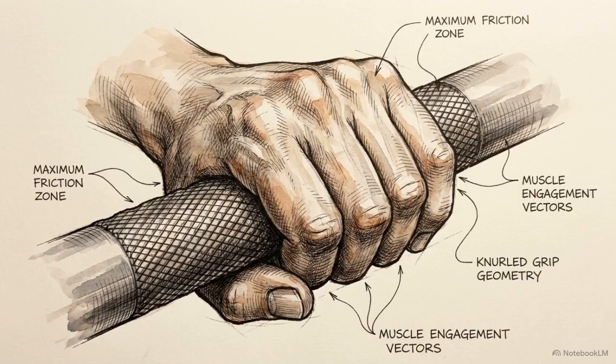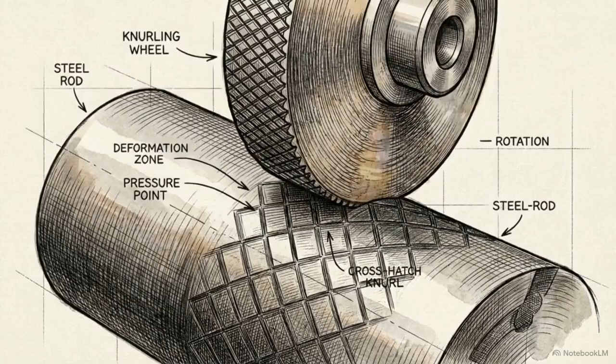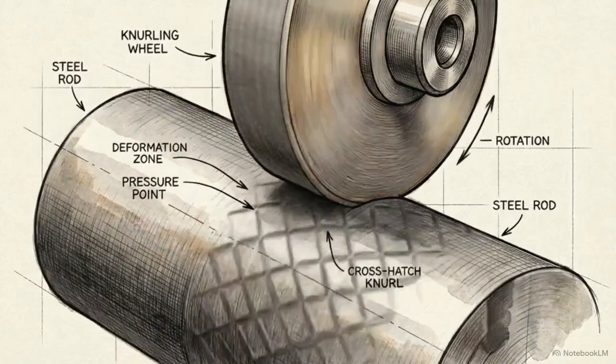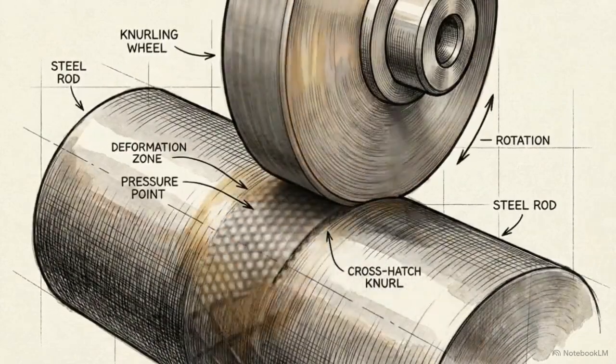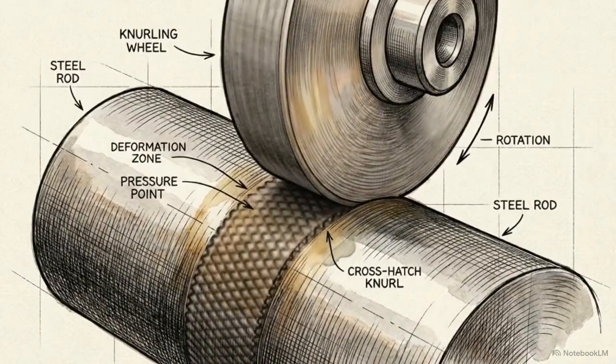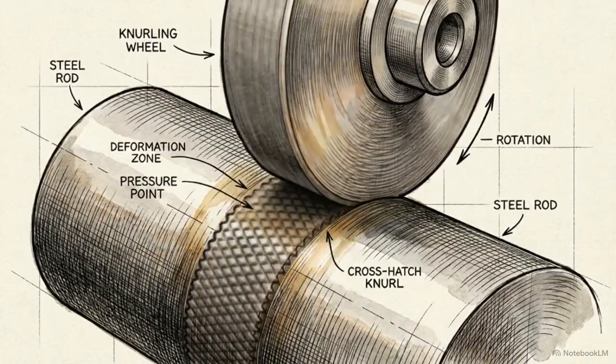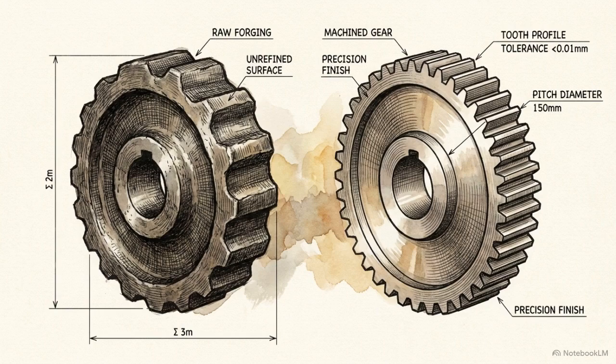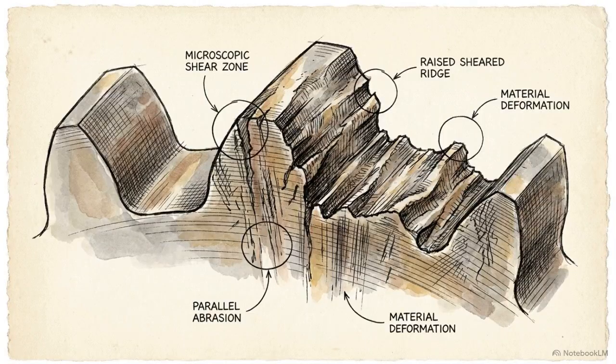The same subtractive logic also produces specialized surface texturing for functional grip. In a process called knurling, we press a heavily patterned tool into the rotating rod, physically deforming the outer surface into a rough, diamond-shaped texture. Subtractive machining successfully bridges the gap between raw shape and precise functional dimension, but the cutting action leaves a mechanically sheared surface that requires one final level of treatment.